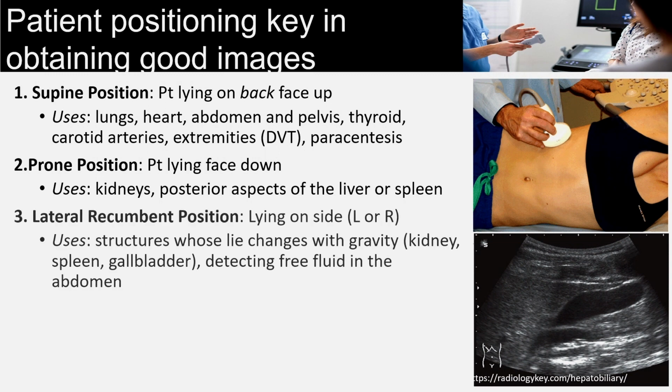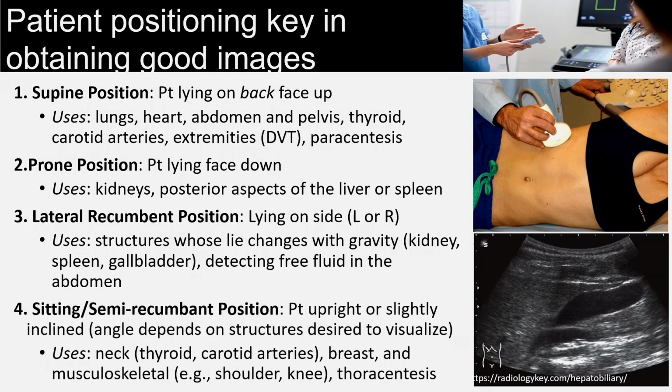Commonly, patients are placed on the left or right lateral decubitus recumbent positions. And this is done to really mobilize structures because of the effect of gravity. So for example, if you're not able to see the gallbladder because it's sort of hidden away behind the right lobe of the liver, you can actually put them in left lateral decubitus position and it frees up the gallbladder. Similarly, you can do it for spleen or for kidney, and this is super useful when you're trying to detect ascites or free fluid in the acutely traumatic patient.